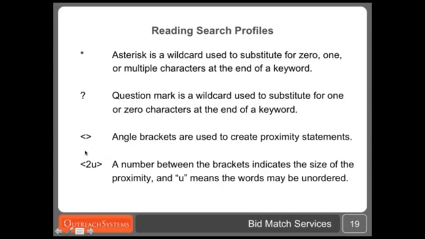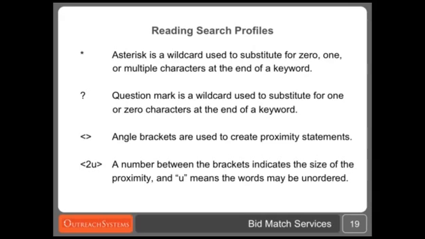If you do put a number between the brackets, then that indicates how many words can be in between your two primary keywords. And the U indicates whether the keywords can be ordered or unordered. A lot of federal bids that are being issued have the words actually reversed. So we'll say valve, comma, butterfly. Whereas, as humans, we would say, oh, I need to buy a butterfly valve. The way the buyers put it out is valve, comma, butterfly. So you want to make sure that you allow for that keyword to be unordered and still match on it.